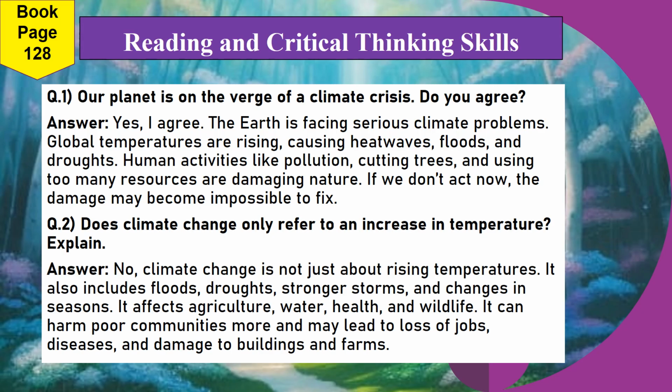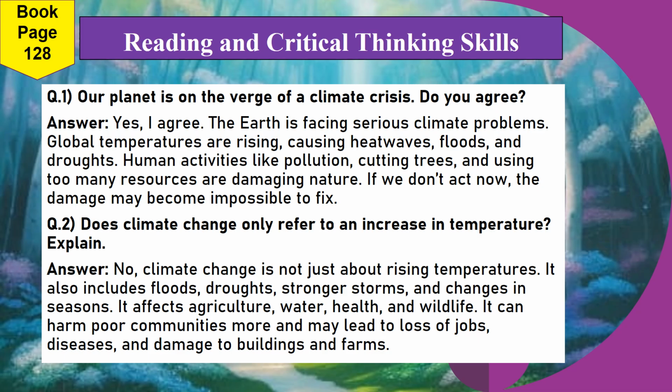We'll begin with the comprehension questions. Question 1. Our planet is on the verge of a climate crisis. Do you agree? Answer: yes, I agree. The Earth is facing serious climate problems. Global temperatures are rising, which leads to heat waves, floods, and droughts. Human activities like pollution, deforestation, and use of natural resources are badly harming nature. If we don't take action now, the damage may become permanent.